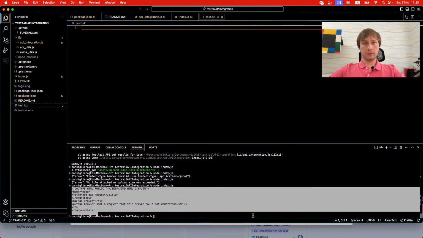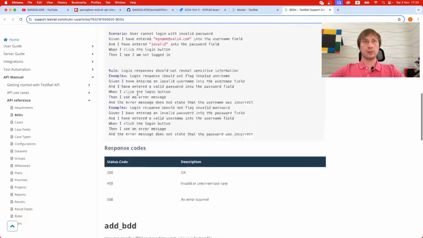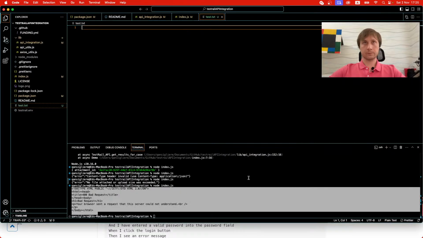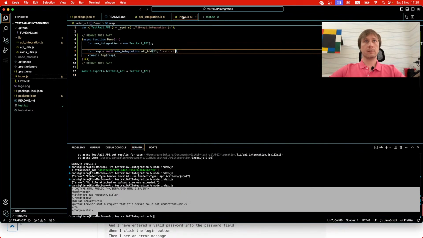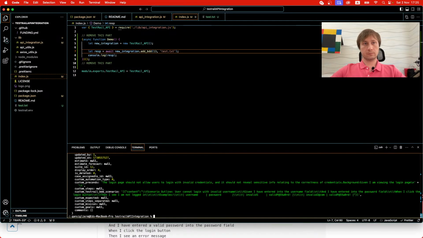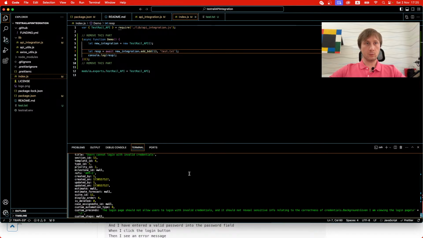Let's close these two pages and let's copy their example. Save. And it works.